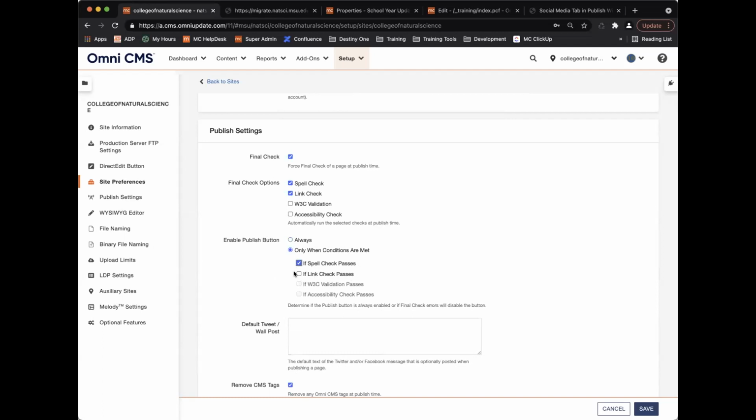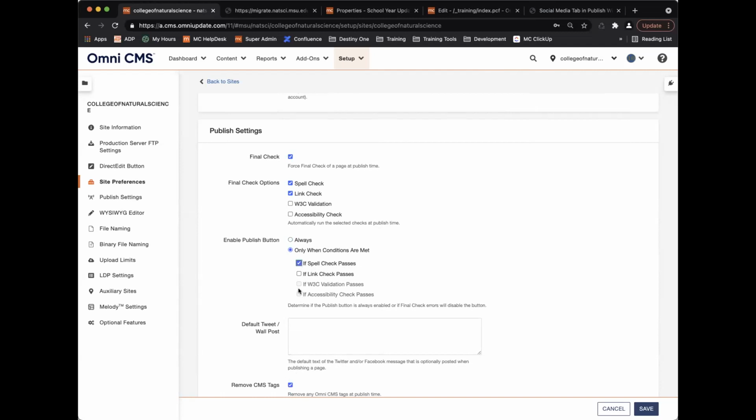I'm okay if link doesn't pass, but if spelling doesn't pass, they need to make sure that's fixed. We don't want to come off as incompetent to anyone coming through and misspell our own school name. So here we can make sure we force that.